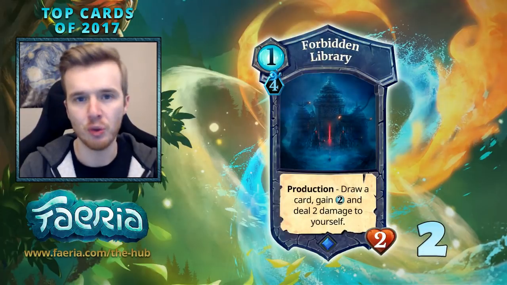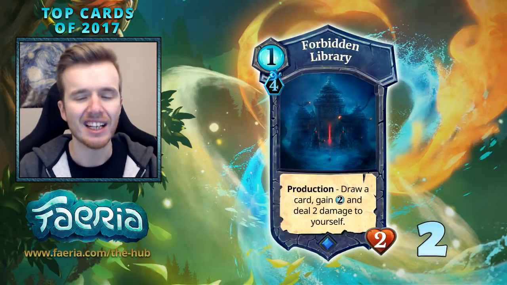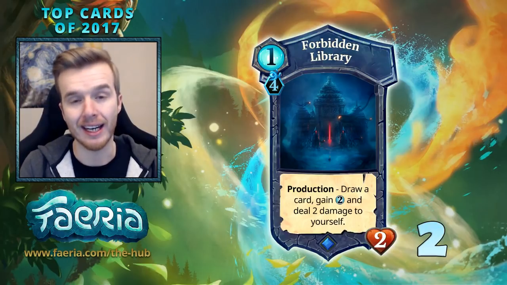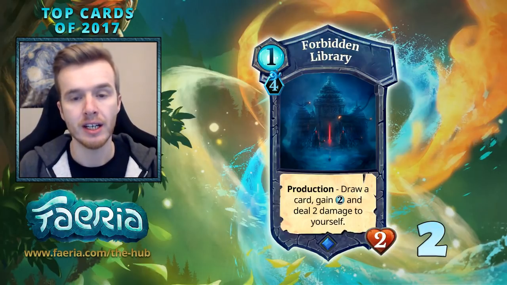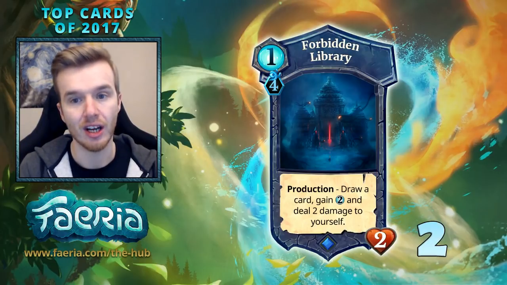At number 2, we have the Forbidden Library. This card had a lot of influence on the metagame during the mid-year of Faeria in 2017. We had this card featuring in Blue Jump when it cost less lakes.